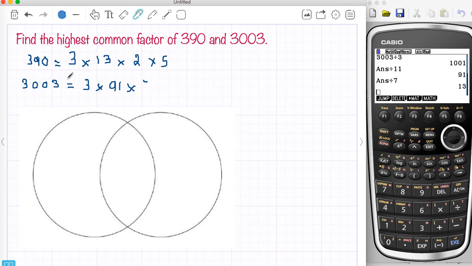Sorry I made a mistake there. It's 11 there isn't it? And that's 7 and 13. So let's just change that to 11. So I've actually got my prime factors, all my prime factors of 3003 there as well. Let's just double check that. 3 times 11 times 7 times 13 gives me 3003.